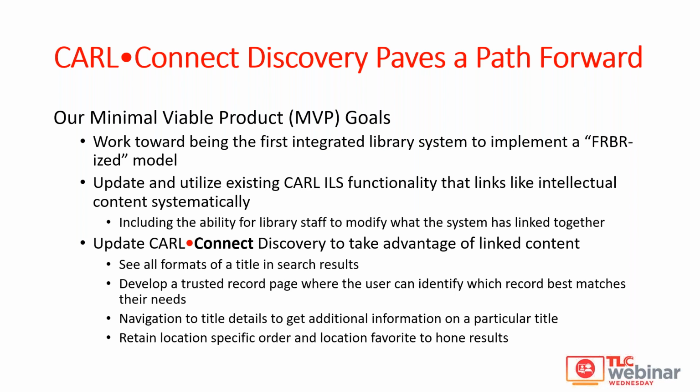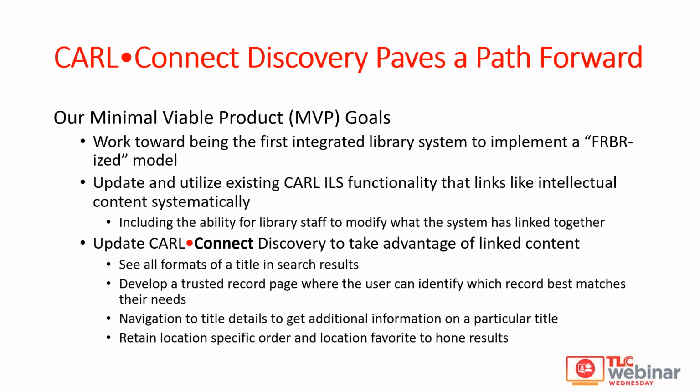With that in mind, we wanted to take a look and update and utilize existing CarlX ILS functionality that will link like intellectual content systematically. This does include the ability for library staff to modify what the system has linked together. We are also looking, our goals were to update Carl Connect Discovery to take advantage of that linked content.